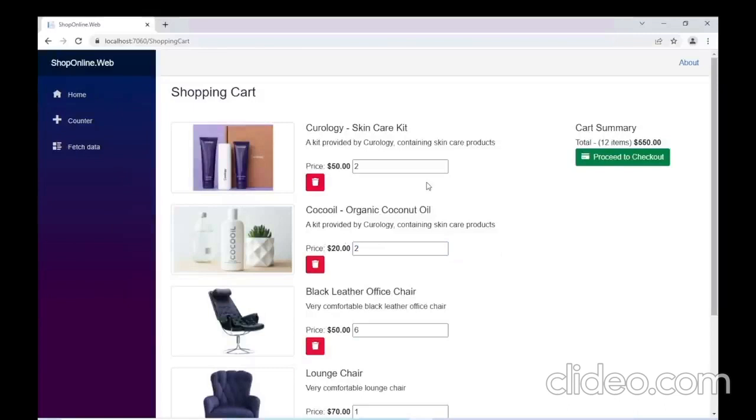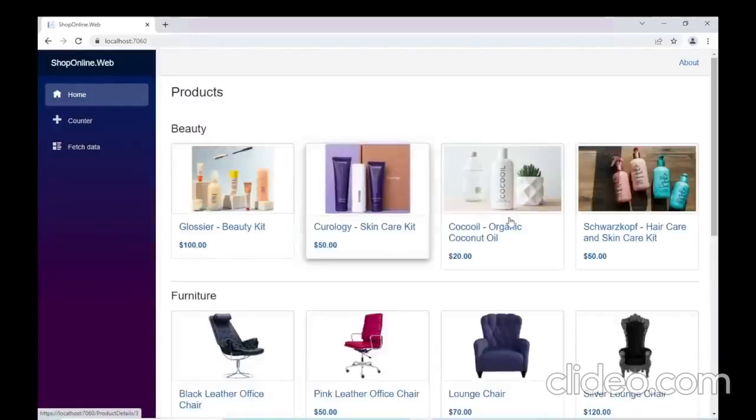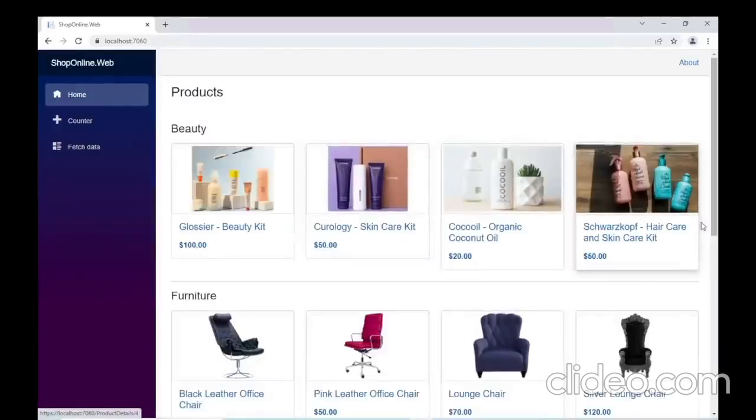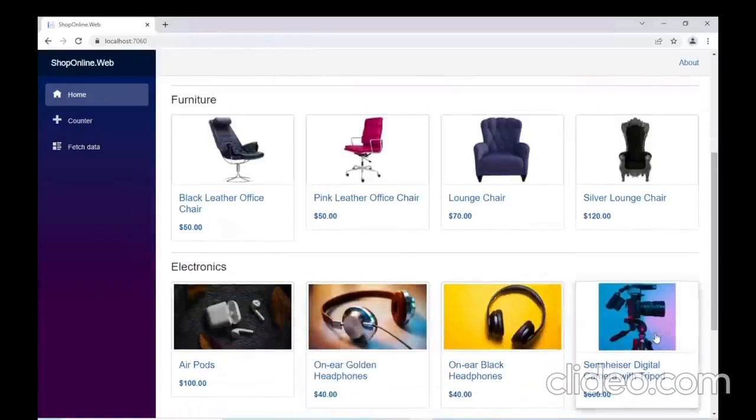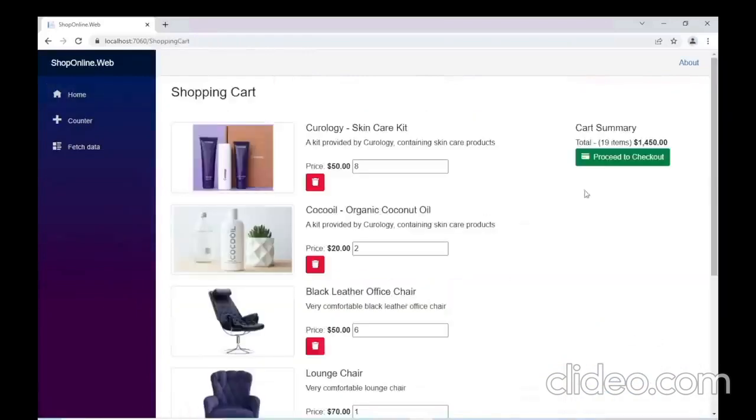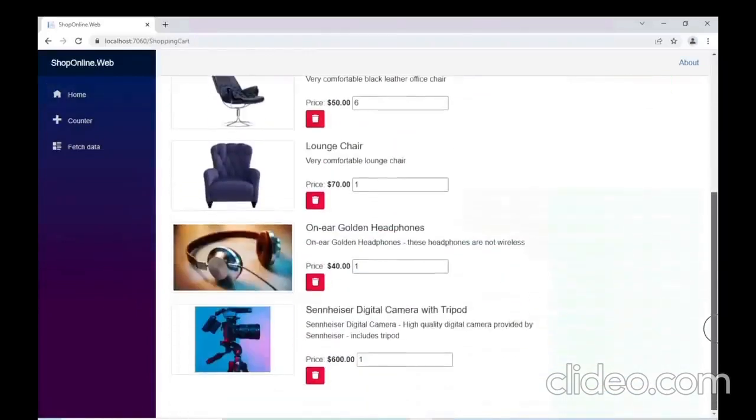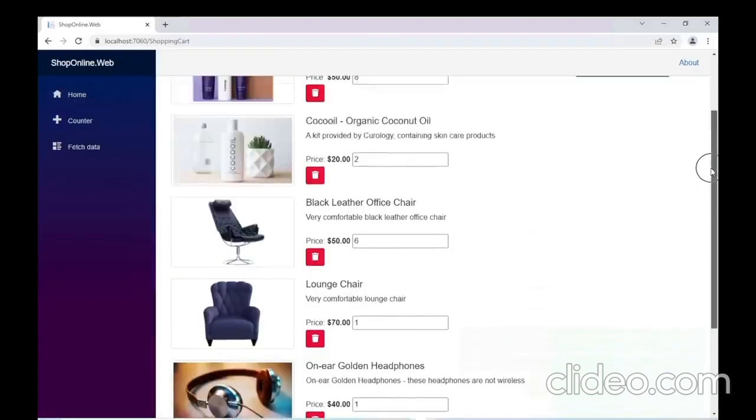When the relevant field is changed, the relevant Update QTY button appears. Once the user has clicked the Update QTY button to update the quantity of a particular item in the user's shopping cart, we want the Update QTY button to disappear. To achieve the appropriate showing and hiding of the Update QTY button, we are going to invoke a JavaScript method.